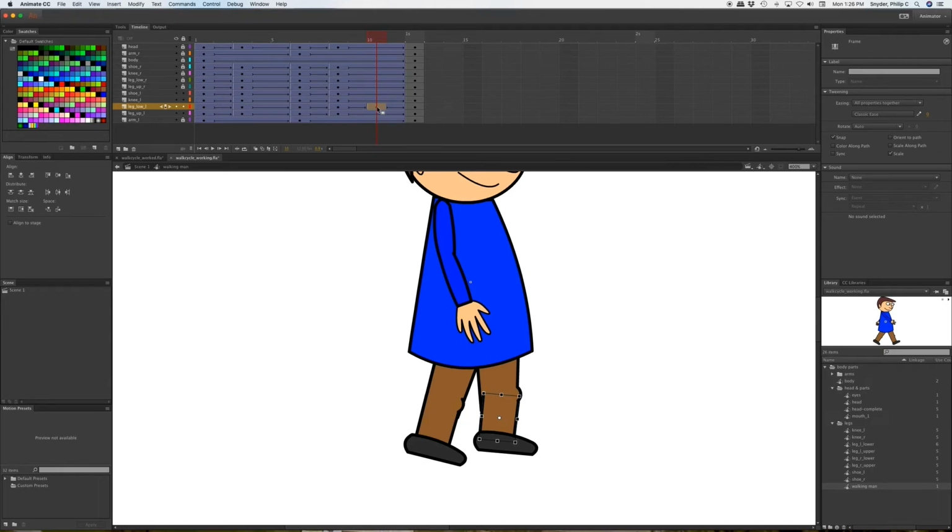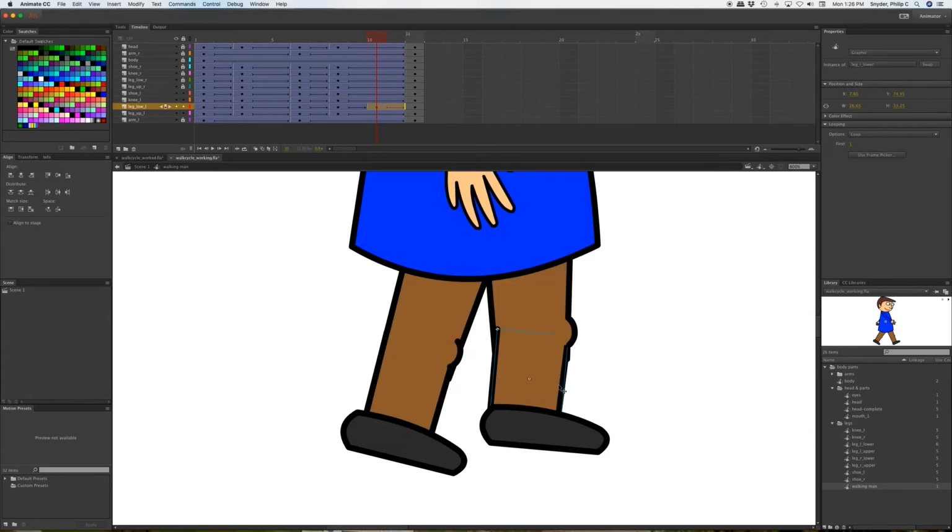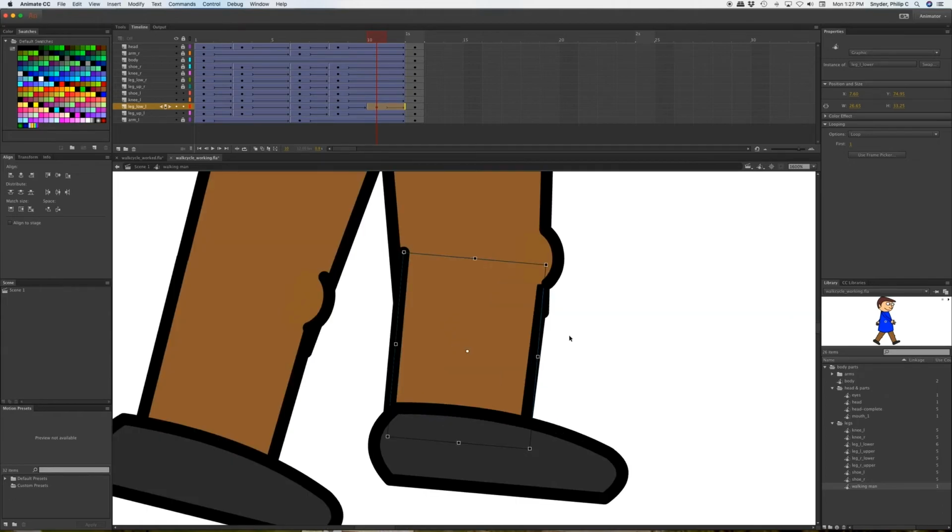And let's move that to the left a little bit. And sometimes, if you need to, you can scale something up a little bit to make it match.